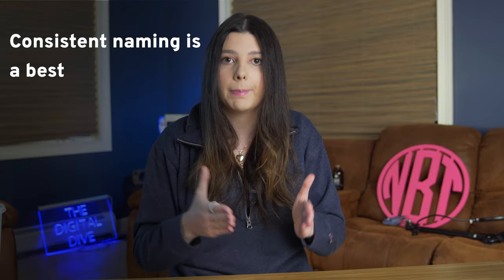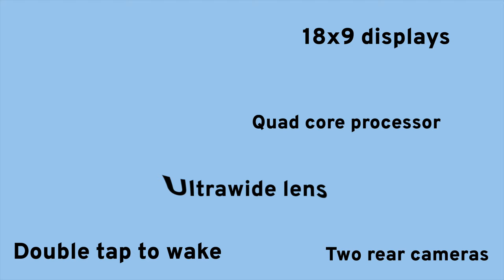That's not to say LG wasn't a great brand — they brought us so much innovation. The phone you're holding right now was probably influenced by LG; it has at least one feature they introduced first. Two rear cameras, an ultra-wide camera on smartphones, 18-by-9 displays, double tap to wake, quad-core processors, dual screen phones — all introduced to us first by LG. They've been one of the most innovative brands over the last decade. It's just a shame they couldn't nail the other things needed to be successful. If all you do is innovate, the big dog brands are going to see what you're doing, copy those innovations, and then market them better.